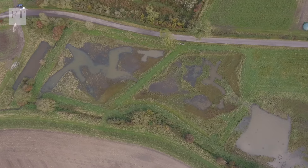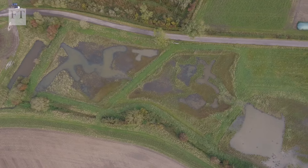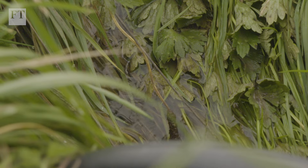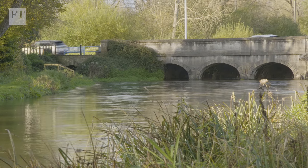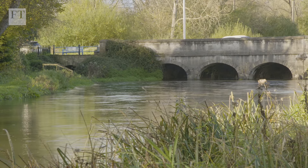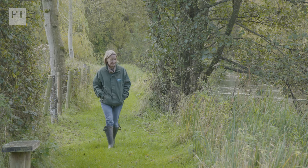Each cell in the wetland cleans the farm's runoff using different filtration plants. It was designed by Charlotte Hitchmoe. Water gradually moves its way through the cells, by which time the nutrients and the sediment have all dropped out, and the water that comes out is clean and flowing really slowly. The water from the wetland eventually flows into the River Kennet, seven miles away. We have well over 80% of the world's chalk streams just in this part of the world — the mineral content and rare conditions create unique ecosystems. Yet only 17% of England's chalk streams were in good health, according to the 2019 Environment Agency report.